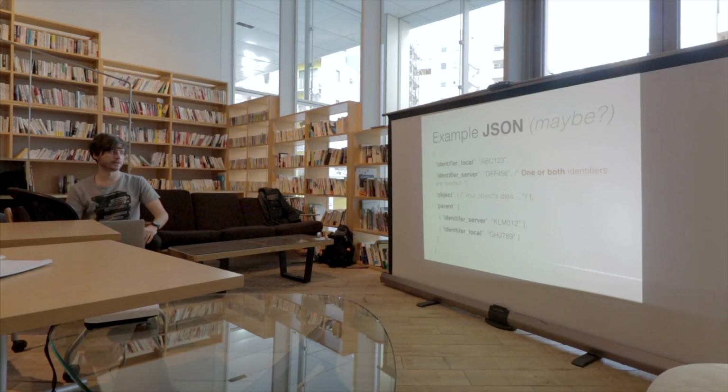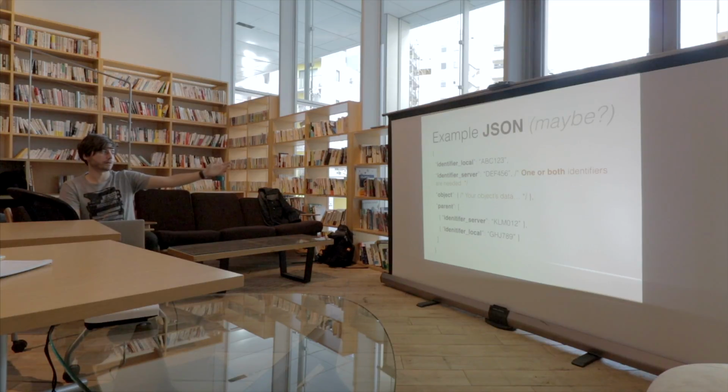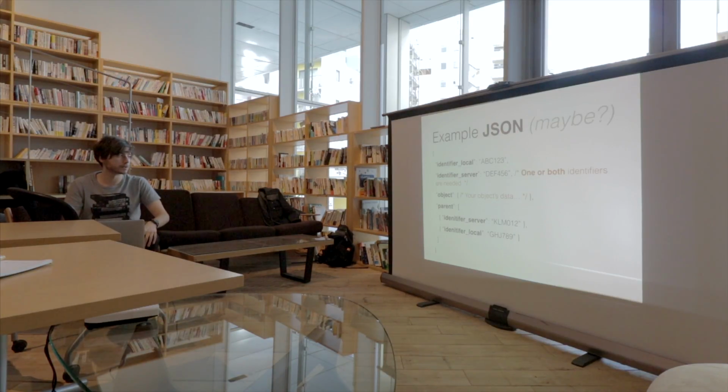So here's some example JSON for this. If you're submitting a bunch of stuff together, you could put a bunch of these, and you'd include the local identifier that the device came up with. If this is not a new object, then you already know the identifier from the server, and you can include one or both of the two identifiers. Then the actual object data goes in a separate sub-JSON object, and then any parents. You can list multiple parents, which is another tricky thing, since making sure both of those exist in separate REST requests is a little tricky. That's where stuff like this really starts to rock, because this would be so complicated otherwise, but you can just put the two parents in there and it'll take care of all of it.